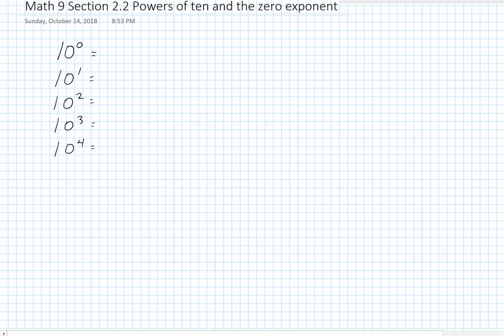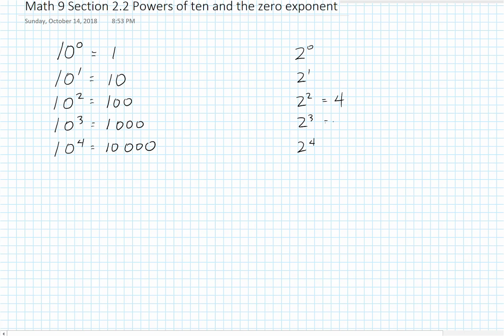Let's try to understand what's going on with a zero exponent by looking at powers of 10. So 10 squared is familiar, it's 100. 10 cubed is 1,000. 10 to the fourth is 10,000. We're adding a zero every time we increase the exponent. So if we decrease the exponent, we're taking away a zero. And by the time you get down to 10 to the power 0, you should just have 1 on its own. And we can repeat this with other bases and find the exact same thing.